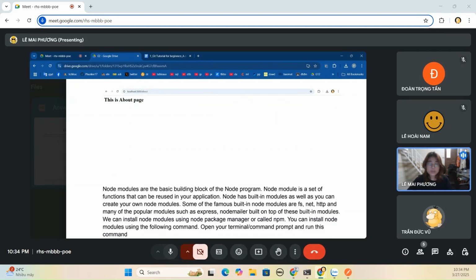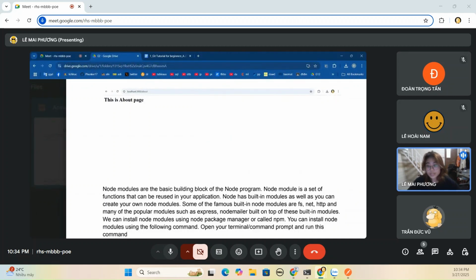Node modules are the basic building blocks of a Node program. A Node module is a set of functions that can be used in the application. Node has built-in modules, and you can also create your own Node modules.